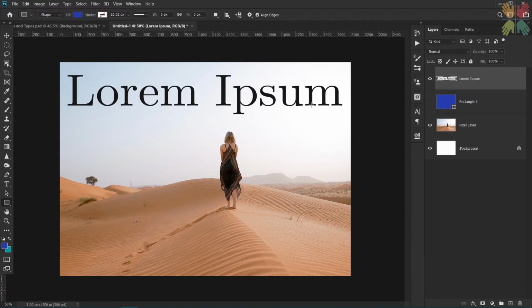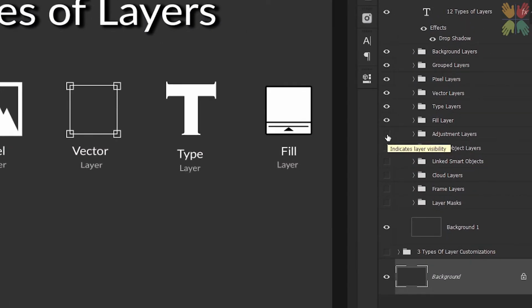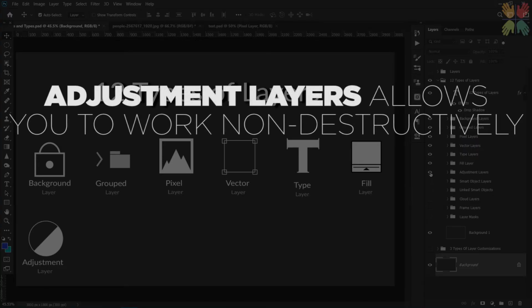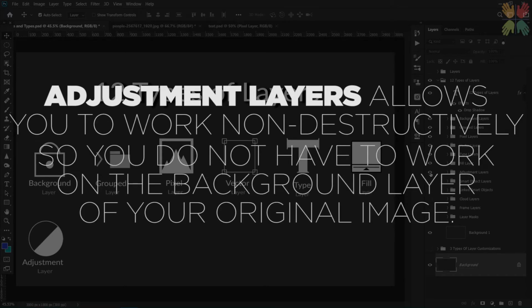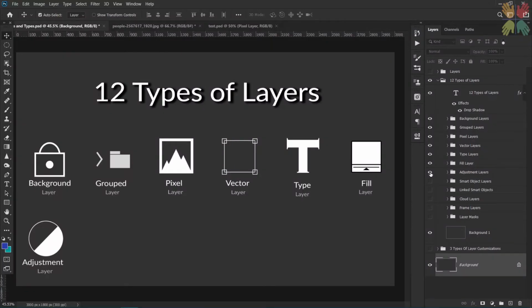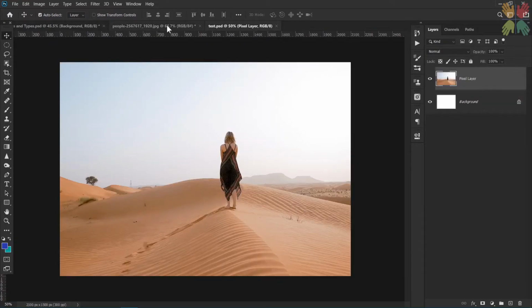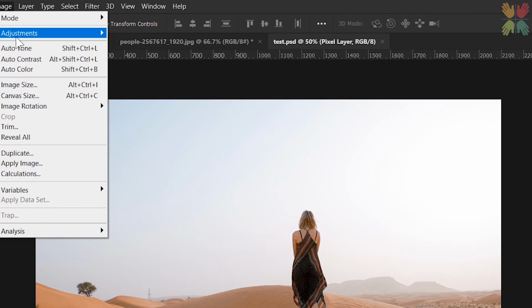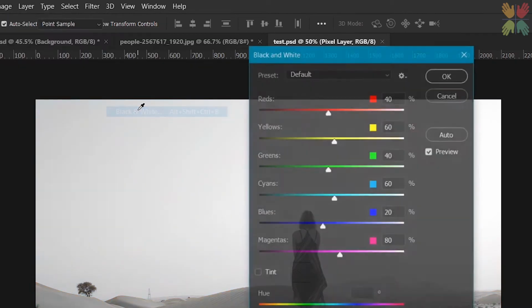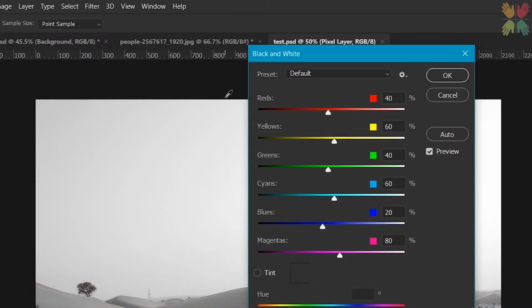This next type of layer is one of my favorite layers, known as adjustment layer. So adjustment layers allow you to work non-destructively, so you don't have to work on the background layer of your original image. So let's take a quick look at it. So here we have an image on a pixel layer, and then if we want to edit this particular image in a certain way, and I apply an adjustment to this image, let's say black and white, it's being applied to a specific layer.